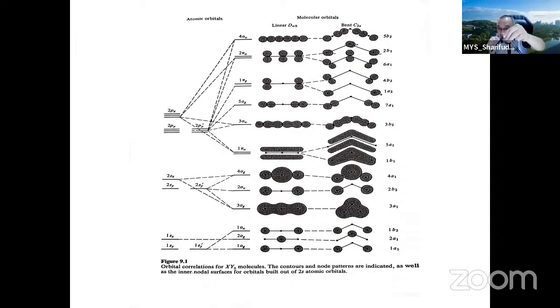Now that is an operation. So what is the operation? Turn it 180 degrees, and it goes back to its original state. So an operation in the character table basically does this. It returns the structure of the molecule back to its original position, the way it looks originally. Each operator does that.